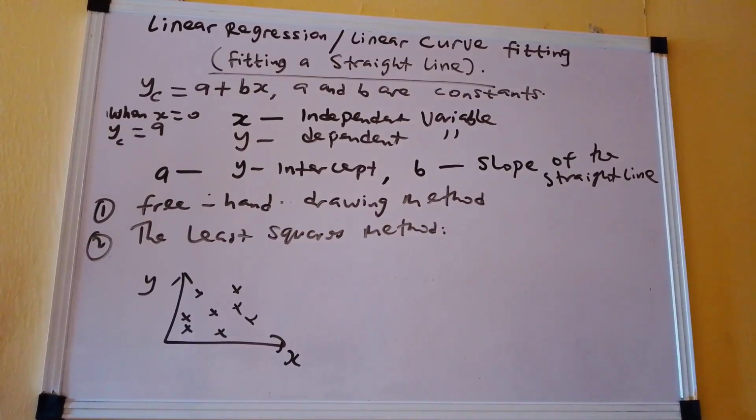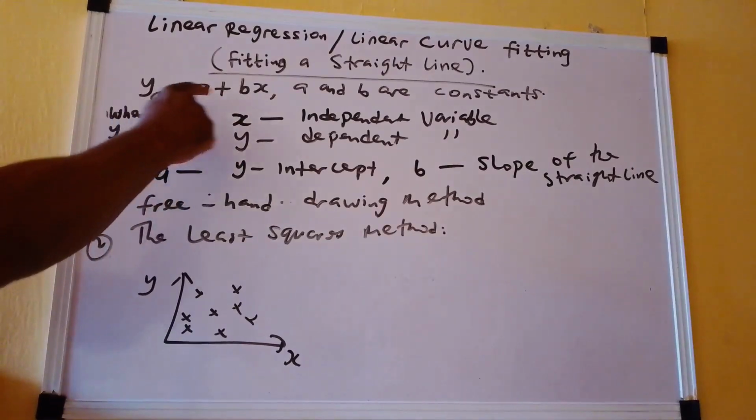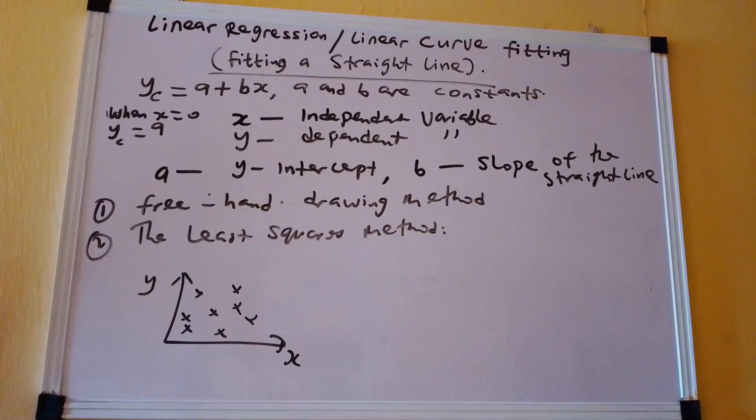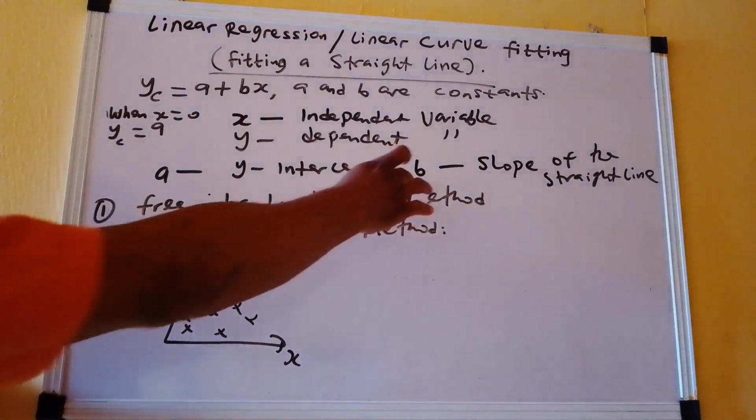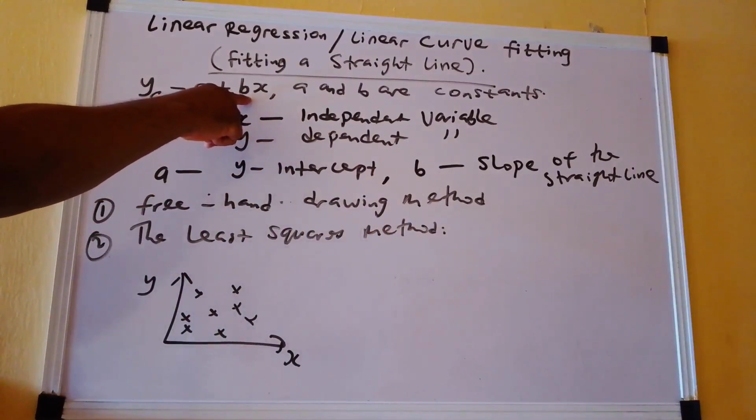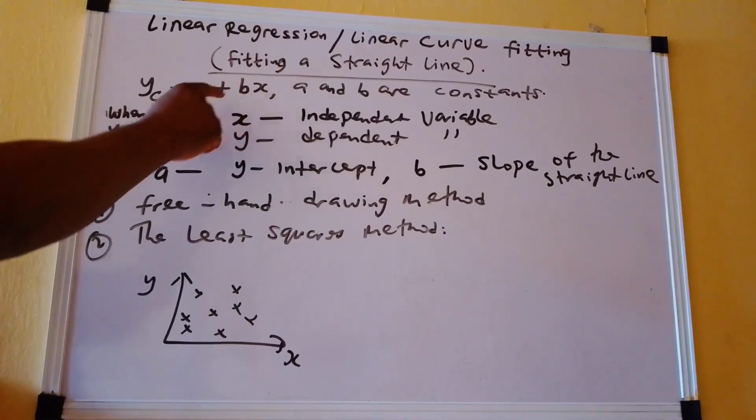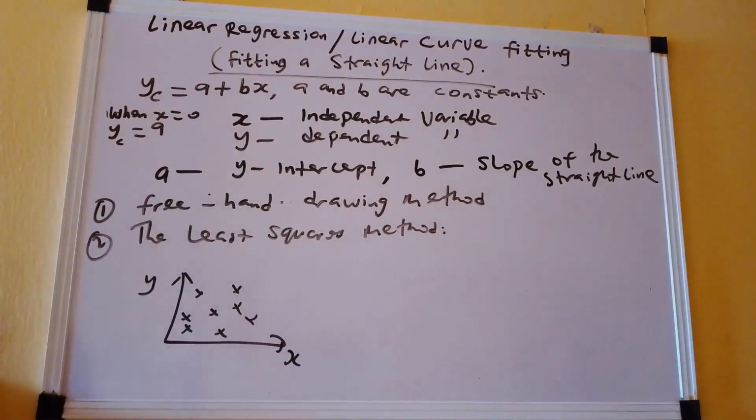shows the absolute change in y for a unit change in x. That is what the slope B does. A little change in y for any change in x. So it shows the absolute change in y for a unit change in x. This simply means that the slope may be positive or negative. It indicates the nature of the relationship between y and x. So this value of B is what indicates the nature of the relationship between the two variables, y and x.